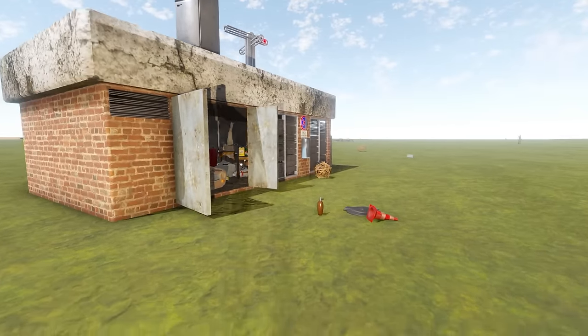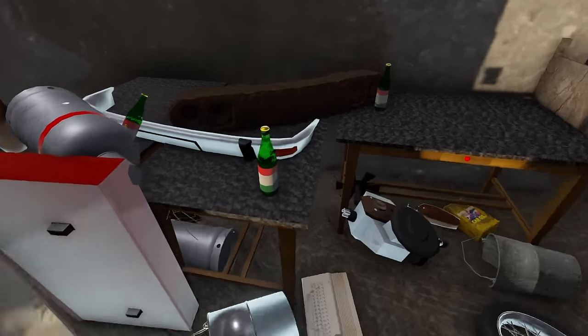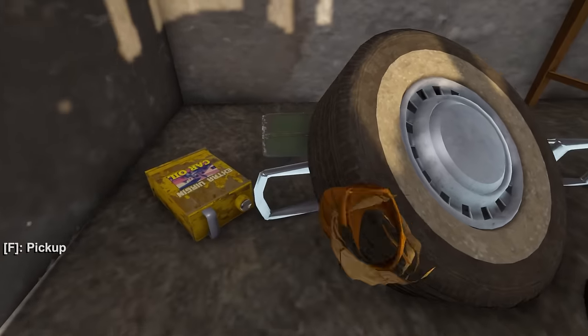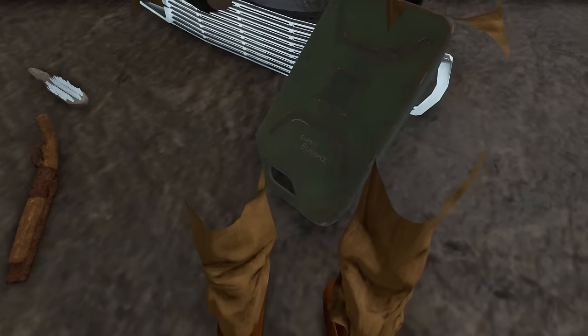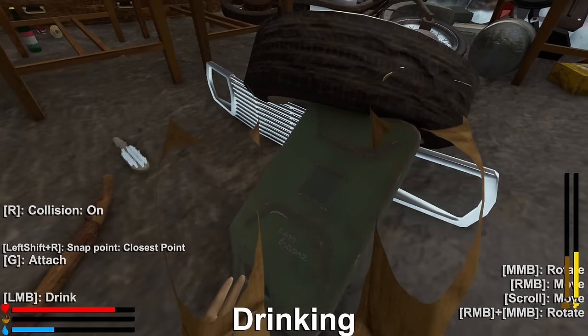I don't think there's a lot more. Wait, is there any more wood pieces in here? No. It only gave us two that time. All right, we need to find some liquids and stuff in here. Make sure the car is going to make the journey back. I think I have some water already in the bag. Oh, there's some free water right here. Might as well go ahead and just drink this. Get some of the food in here.